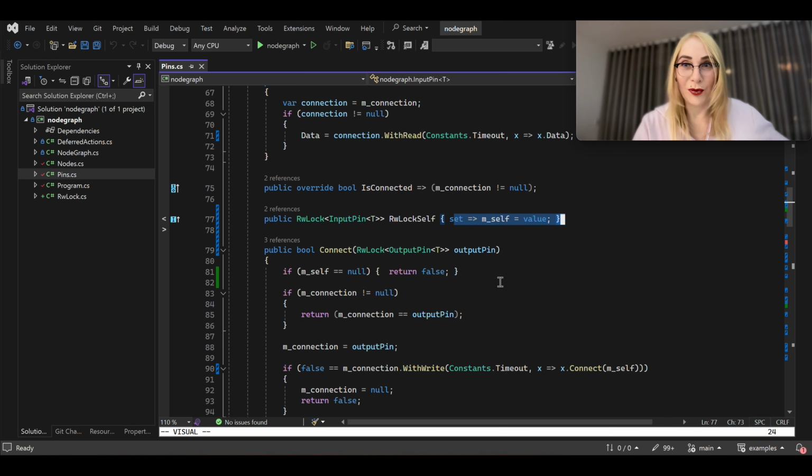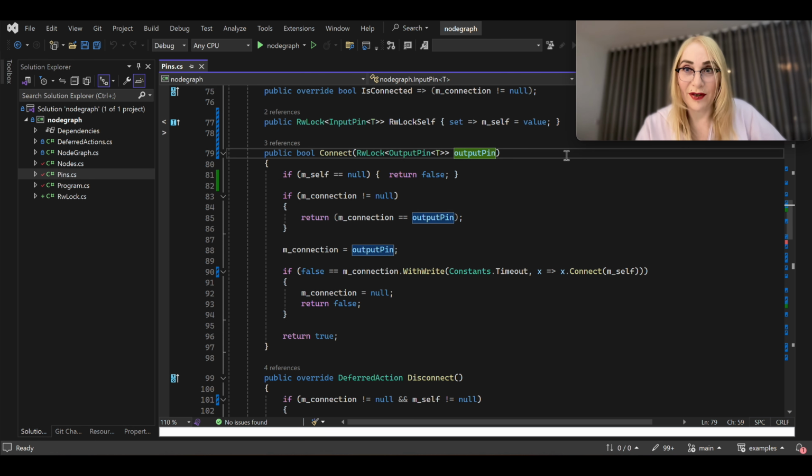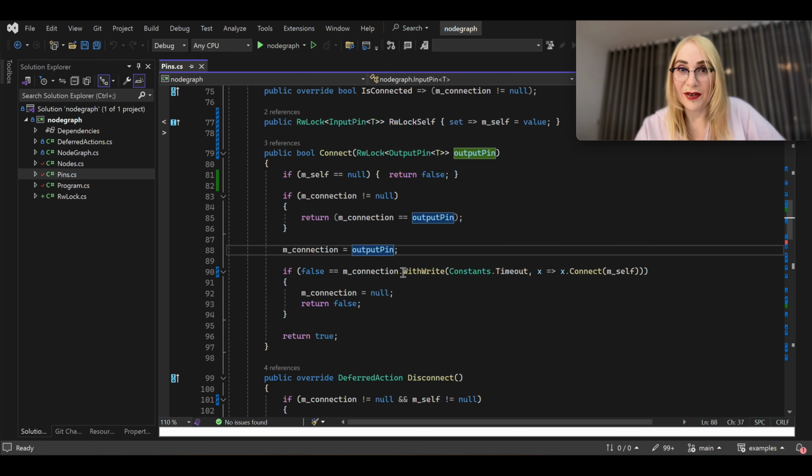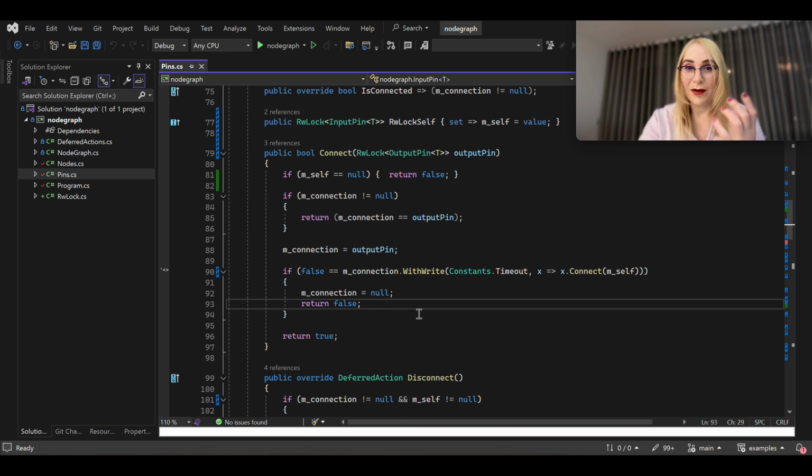All right, so we have done the same thing in C# that we've done in C++. Let's look at other things that are happening here. We have this connect method, and it takes this connection, okay, that we just assigned here, and we say here WithRead. Okay, what is WithRead? You can see, let's see the C++ version of that function.